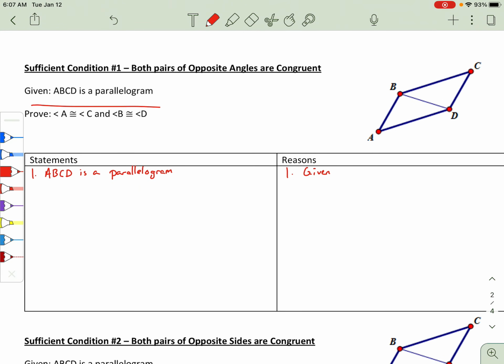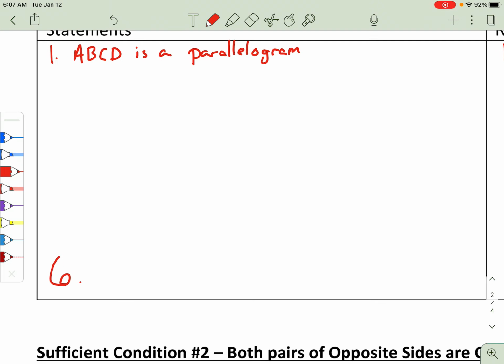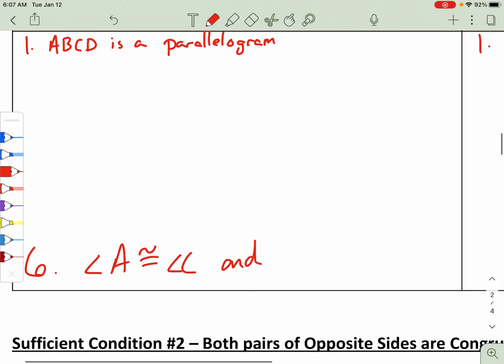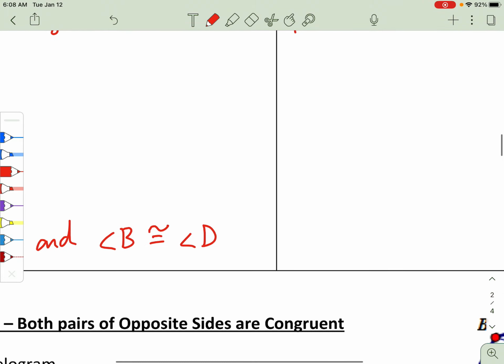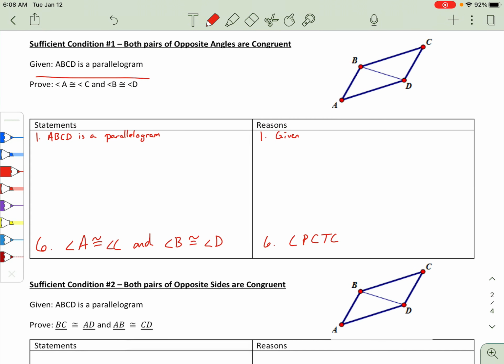So let's go ahead and state down here, this is our endpoint. So there are actually going to be 6 steps here. Not that you would know usually, you could just put that down. But we're going to say that angle A is congruent to angle C, and angle B is congruent to angle D because corresponding parts of congruent triangles are congruent. So this is what we talked about in class and yesterday, and going through those definitions. So once we prove those triangles are congruent, all their individual pieces will be.